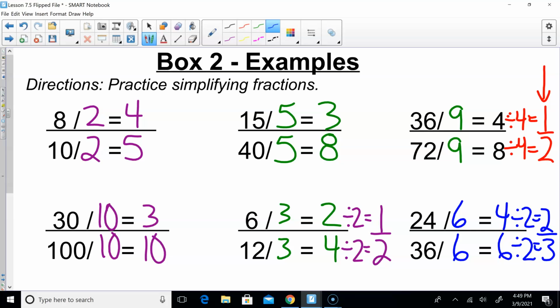So sometimes when you simplify, you might take more than one step to get to the simplest form, and that's perfectly okay. Because it's hard sometimes to figure out what is the biggest number that can go into numbers that seem pretty big to start with. So you can pause the video right now, write down these fractions and how we simplified them to their simplest form.